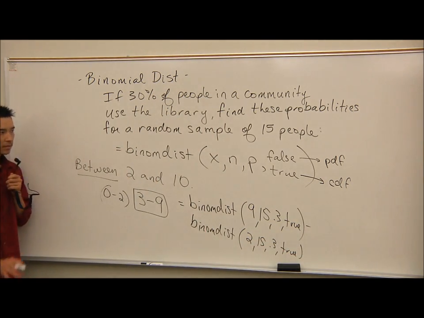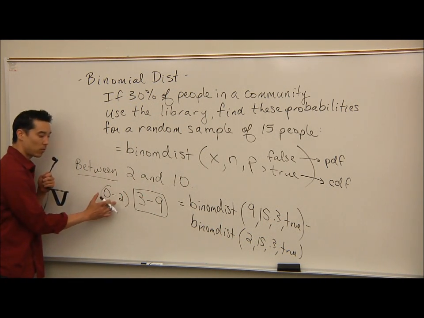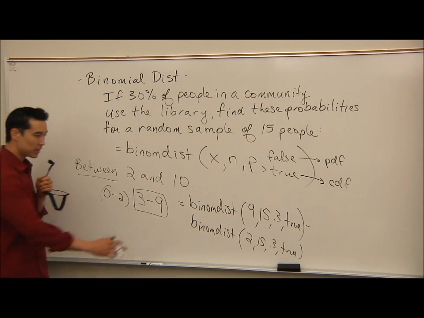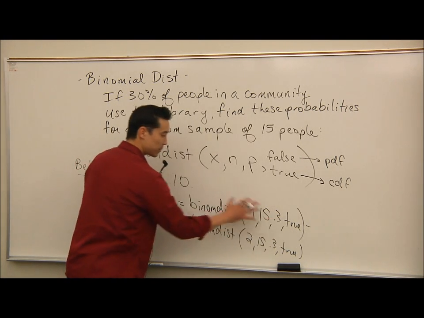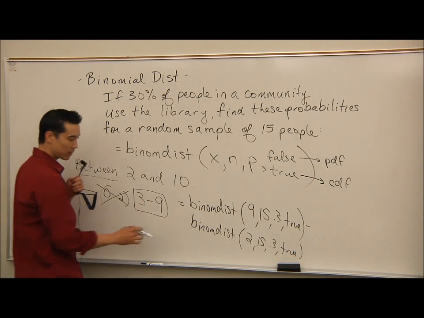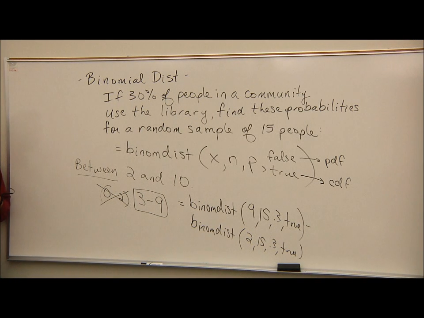Okay? So this next lab is kind of difficult. You really have to figure out what you want, how to get that, what you need to subtract off. Okay? Because binom.dist 9 true gives me 0 up through 9. So I have to subtract 0 through 2 because I don't want that in my answer. So binom.dist 2 true, that subtracts 0 through 2. Okay? So that's binomial distribution with your TI calculator and with Microsoft Excel. Any questions on that? All right.